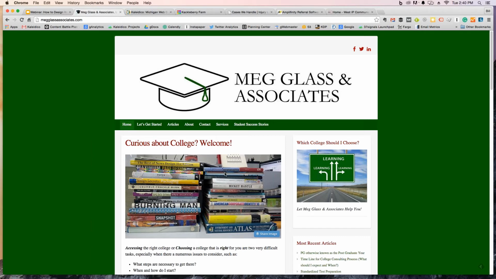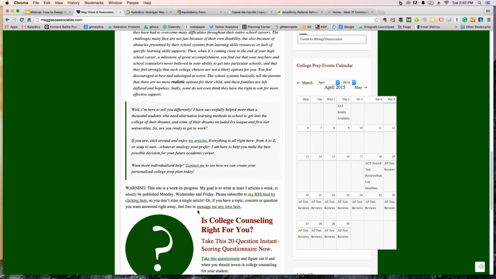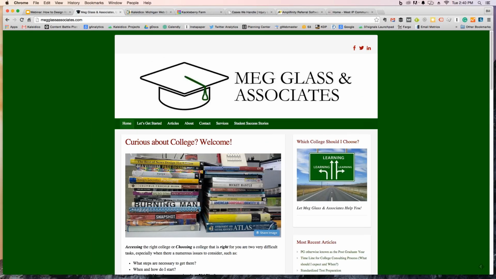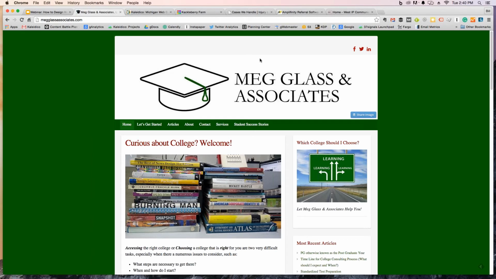So Meg, my suggestion would be to go ahead and put your contact information right at the beginning, to alleviate the long scroll here and get all of that information to the top. You take up a lot of real estate with the logo. Again, we're learning that you should make the logo very minimal, make the navigation very minimal, and then get right down to the business of how you can help them, and make that a real clear statement and call to action.